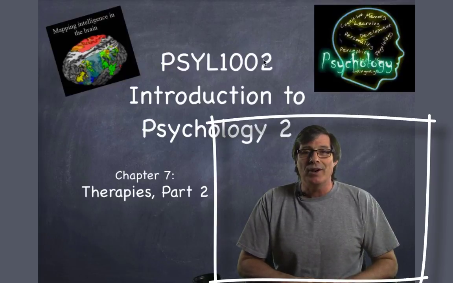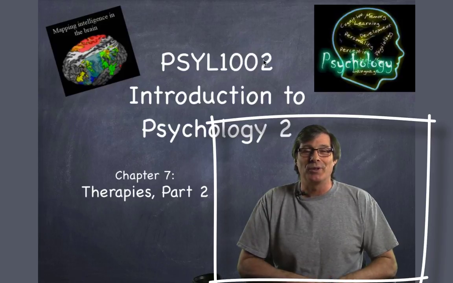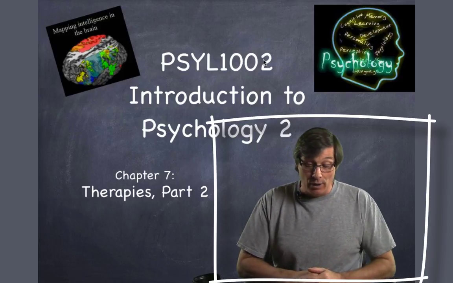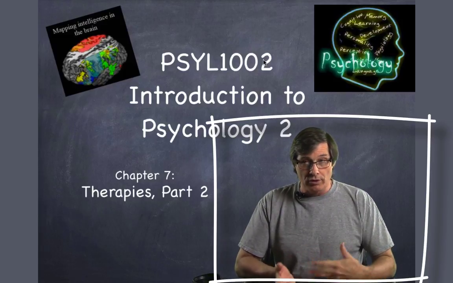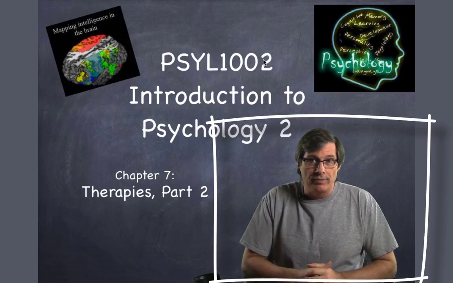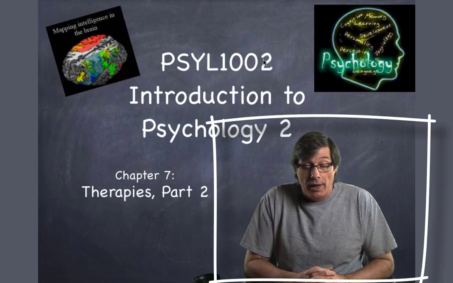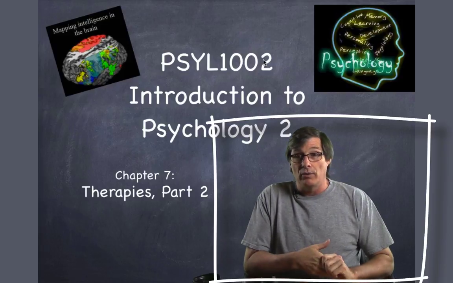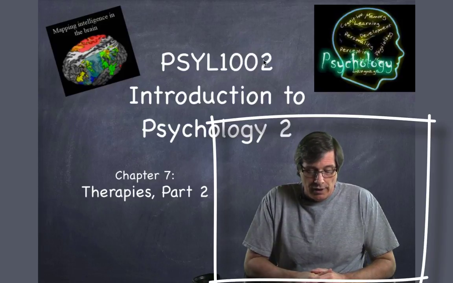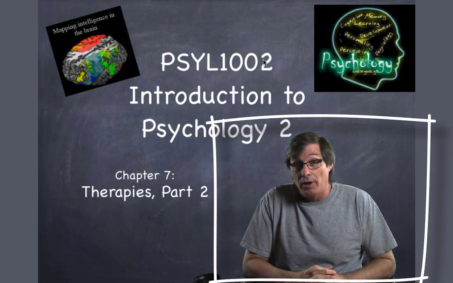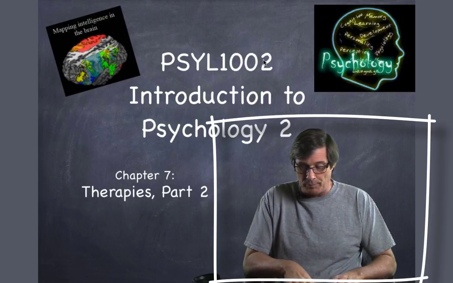Okay, here we are, last week, doing therapies for psychological disorders, part 2. And what we're going to cover here is cognitive therapies. We'll touch on rational emotive therapy and Beck's cognitive therapy, and we'll look at cognitive behavior therapy as well. And then we're going to look at biomedical therapy. So this is where we're looking at drug therapy. But we'll also touch on electroconvulsive therapy and psychotherapy as well. And then we'll lastly look at the therapies and therapists as well.